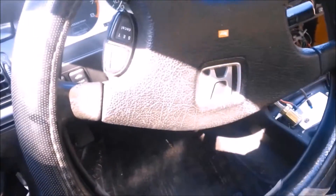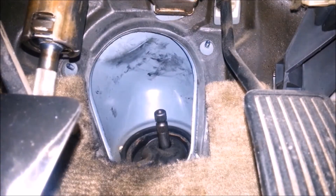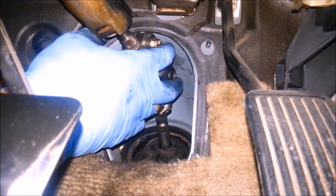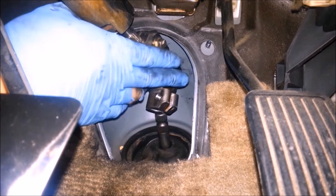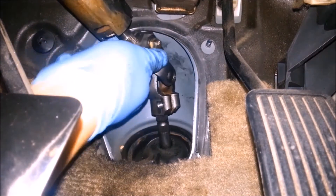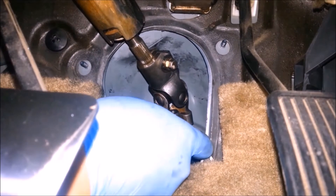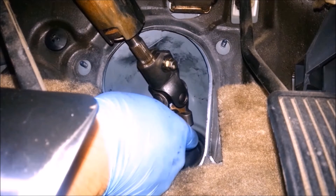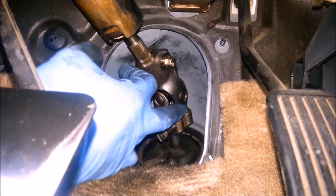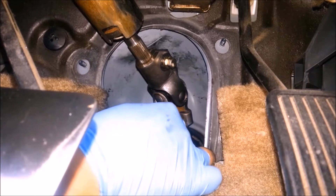After locking the wheel to the very far left, I'll now attempt to reconnect the steering to the spline. This is going to prove very difficult because I'm underneath the car. If you've done this before, you already know the struggle. After you finally get the spline together, go ahead and secure it so you won't have a hard time getting it on later. If you encounter any resistance, move it up and down until it latches onto the spline shaft so it locks itself in place.